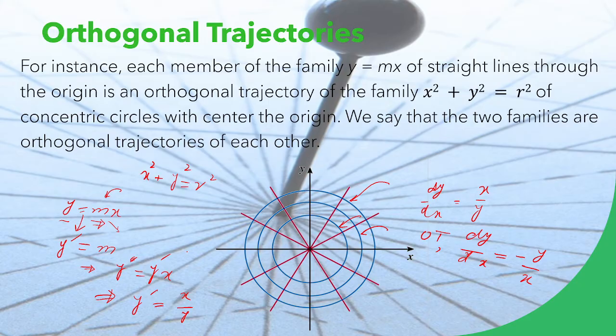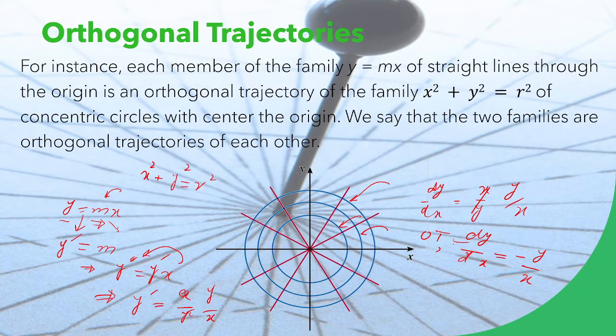let me check this equation again if I have done this correctly. Y is equal to mx, so if you differentiate, y dash is equal to m, so we have x y dash is equal to y. Okay, so this is not x by y, it's y by x. Yeah, that's what I was looking for, because you just divide over there, so it will be y by x, not x by y. We have made a mistake. So you see, this is y by x, not x by y.